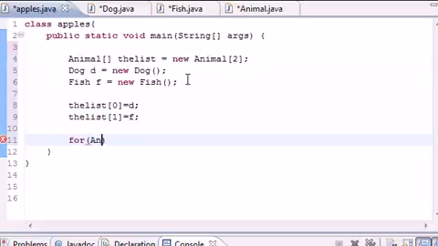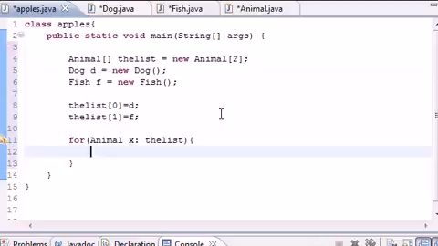The next thing I'm going to do is write one of these enhanced for loops. In case you forgot, an enhanced for loop is a special loop to loop through an array. So first you put Animal, and then you give it a new variable, we're going to use x. It's kind of like the counting variable in a for loop. And then you write the array name. So now it's going to loop through the array, the list, and every time it loops, it's going to treat the index as x.